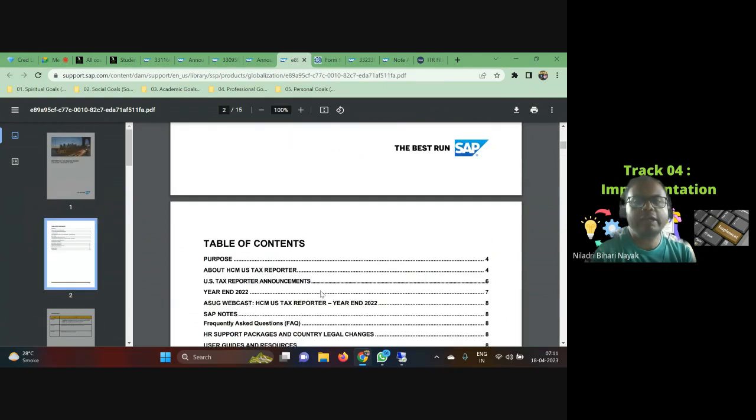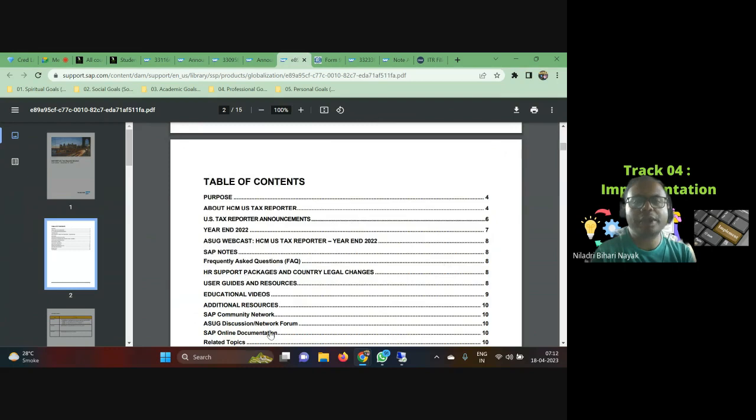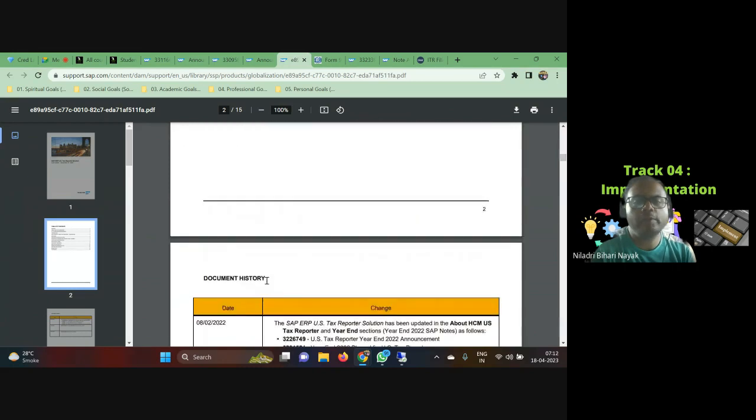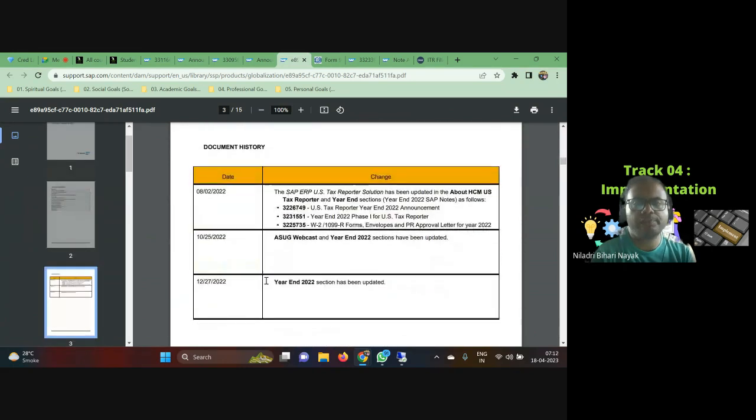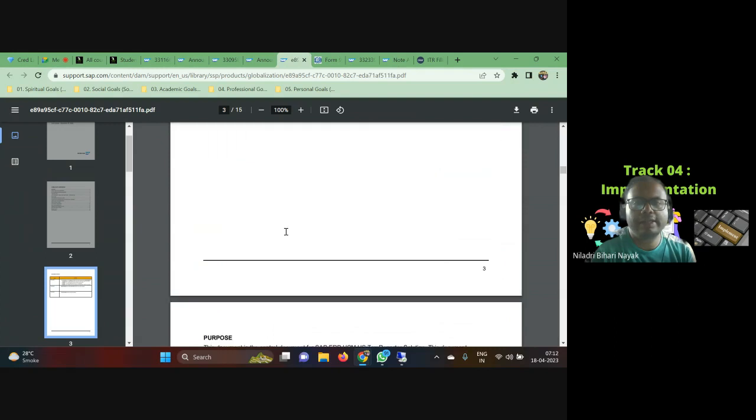Okay, so they have released it, and these are the prerequisites whenever you are configuring. Okay, because every year we have to do this activity. And for this, what they have told, for every year-end activity whenever you are doing it, a couple of notes you have to refer to. So these are the three notes whenever it comes to US payroll taxation. Okay, you have to refer to them, and there is some material they have given.